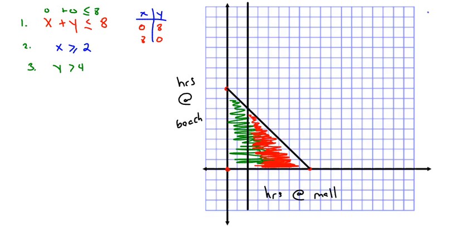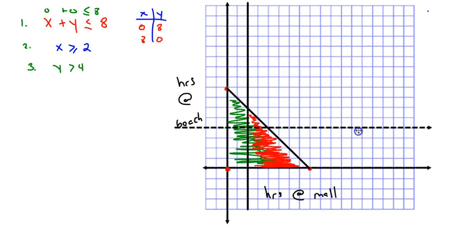Then my last equation is Y is greater than 4. So let's make sure it's, what kind of line? 1, 2, 3, 4. Make sure this is a dotted line. Okay. So if that's my dotted line, then I'm going to shade this. It says greater than 4, so I'm going to shade above. The region that I shade is only in this region here, because I go above, and this is my boundary, so I can't go to the left of this line, and I can't go to the right of that line. So this is my only solution there.